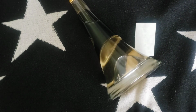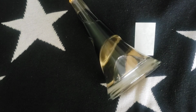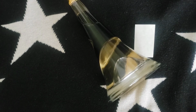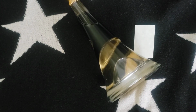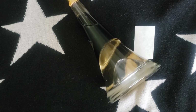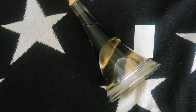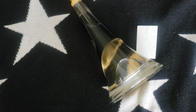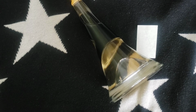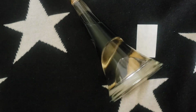But more than anything else, the middle notes are what I smell a lot of. I smell a lot of coconut and tuberose, and they're kind of competing with each other in this fragrance. Tuberose naturally smells a bit like coconut, and coconut is just kind of milky, nutty. It's a nice fragrance. It's really, really nice. So I'm going to come back in a couple hours and let you know how this develops on my skin.